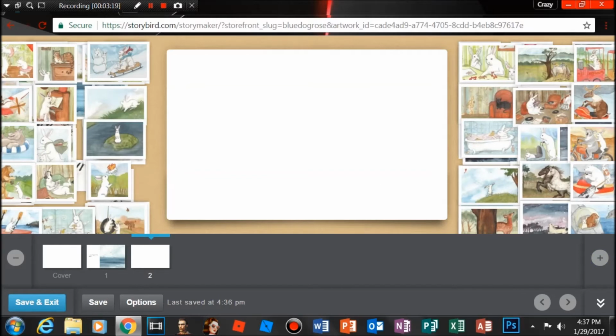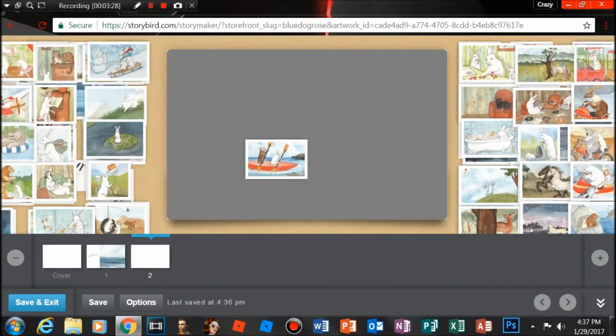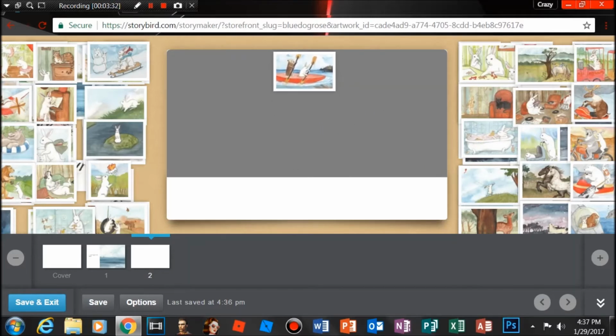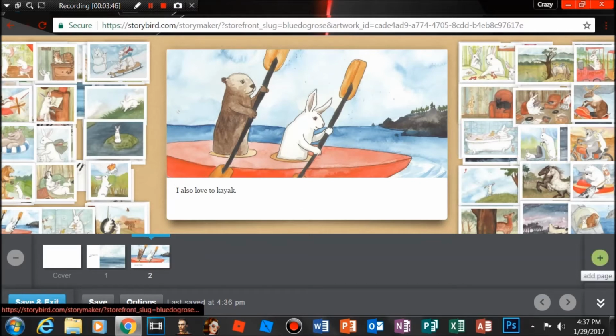And on the left and the right, you can see that there are images. These images you can use to drag to put into your page. Now you can see there are these gray boxes showing up in different areas. This is where you're going to place your image. So I'm going to go ahead and place this one up here. So now I have an image at the top and I have my text box at the bottom. I'm going to go ahead and click plus one more time.